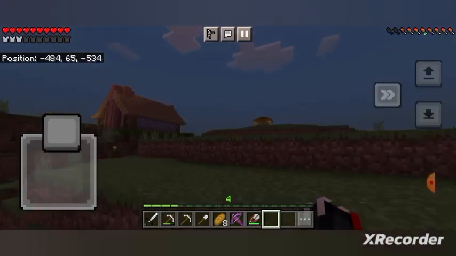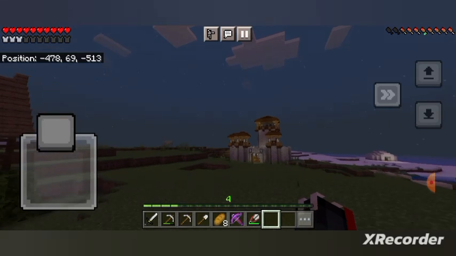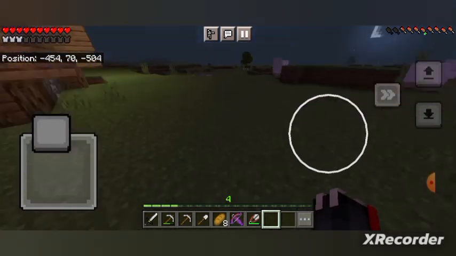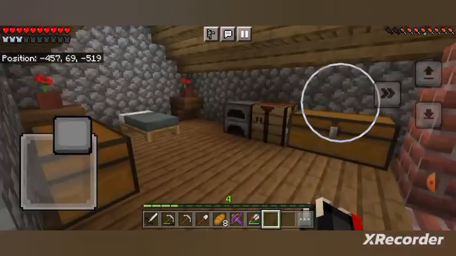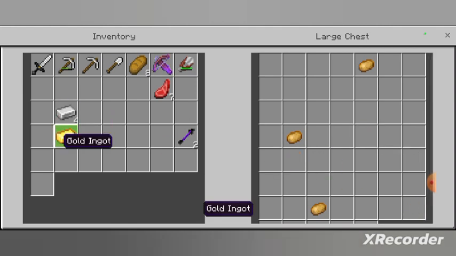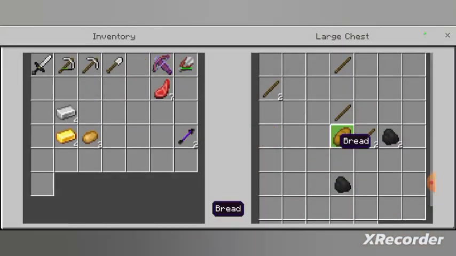The lava pool. And what the heck? Pillagers! Oh, I'm going to loot these houses and then try to kill them and steal their flags. Ooh, iron. All this stuff is useful.